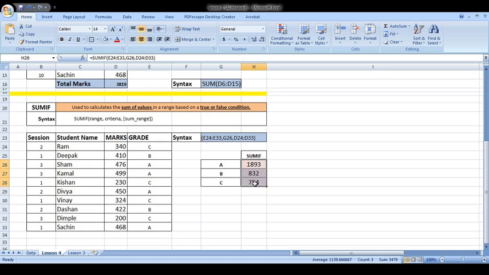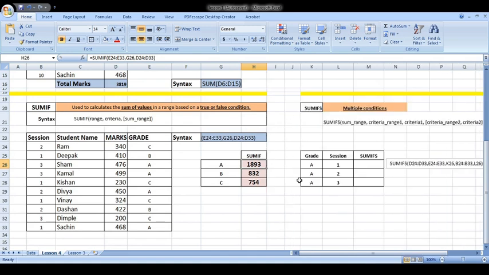Okay, this is how you can use this IF formula by using one condition, and then you can have your total number. So there is another one which you can use, which is used for multiple conditions. Here in SUMIF we had only one condition based on which it is giving a total value, but with SUMIFS you can use multiple conditions within the same formula.